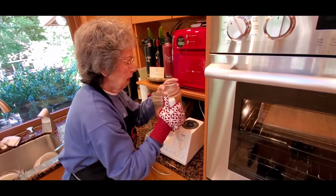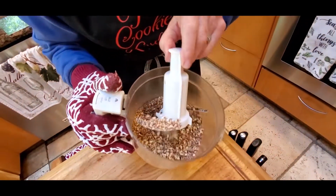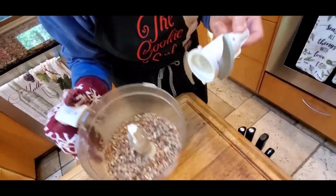How many nuts do you think you have? I think about a cup of pecans in there. A cup? About a cup, and that's about how you want it chopped up.